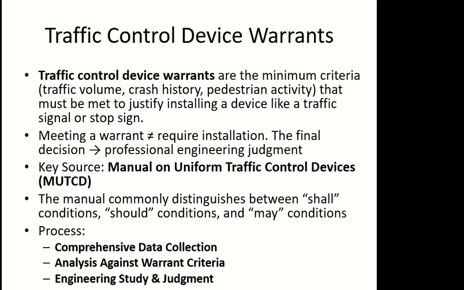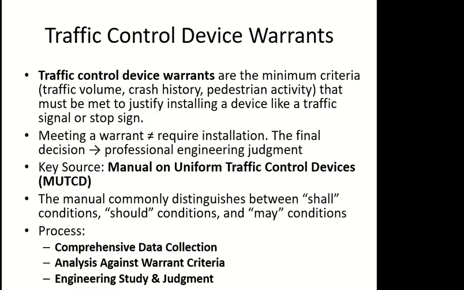So the warrants given for traffic control devices are divided into three types: shall, should, and may. Shall are conditions which, if they are fulfilled, the device must be used. Should are conditions which, if fulfilled, the device should be used. And may are conditions where the device may be used. So shall has the highest priority. If they are fulfilled, the device must be used, and so on.